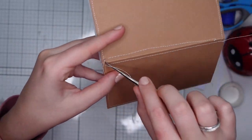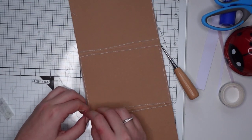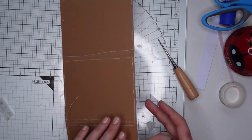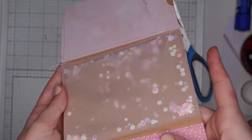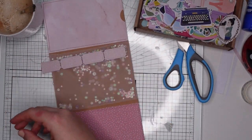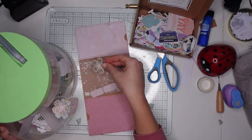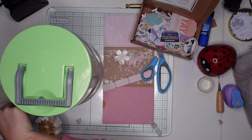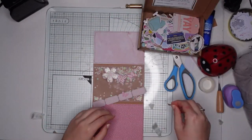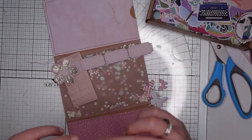I was ready to give it all up. But then I thought: okay, I made this mistake — mistakes happen. I'm just going to take a deep breath and see if I can fix it. If I cannot fix it, I can still cut the top and the bottom page off and have two really cute pink pockets. But I gave it a shot, and in the end I did fix it. I just covered up the bulky part — the part that did not lay down flat — with a bunch of sequins and flowers and some butterflies. And yes, you can still see that I messed up, but it looks nice and it turned into a pretty element, not necessarily a failure.